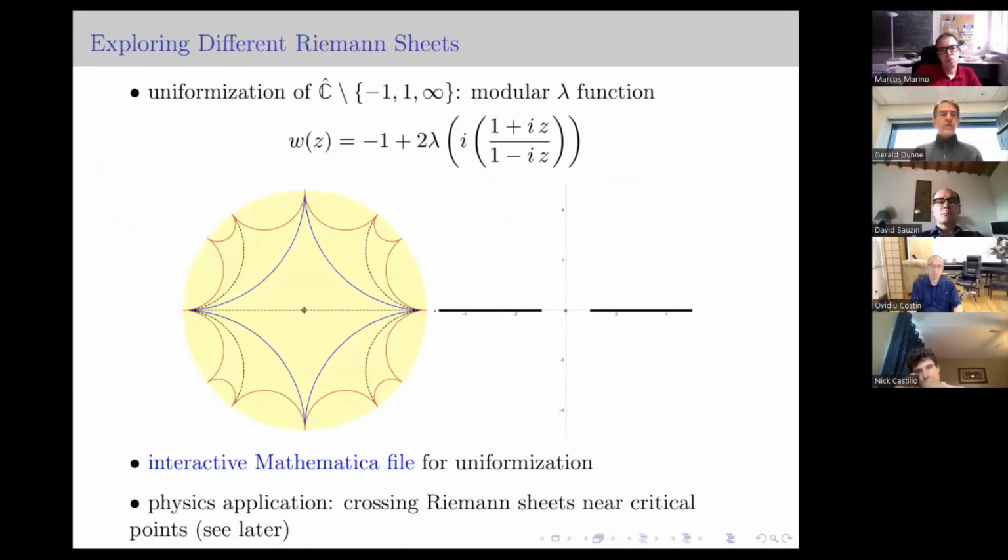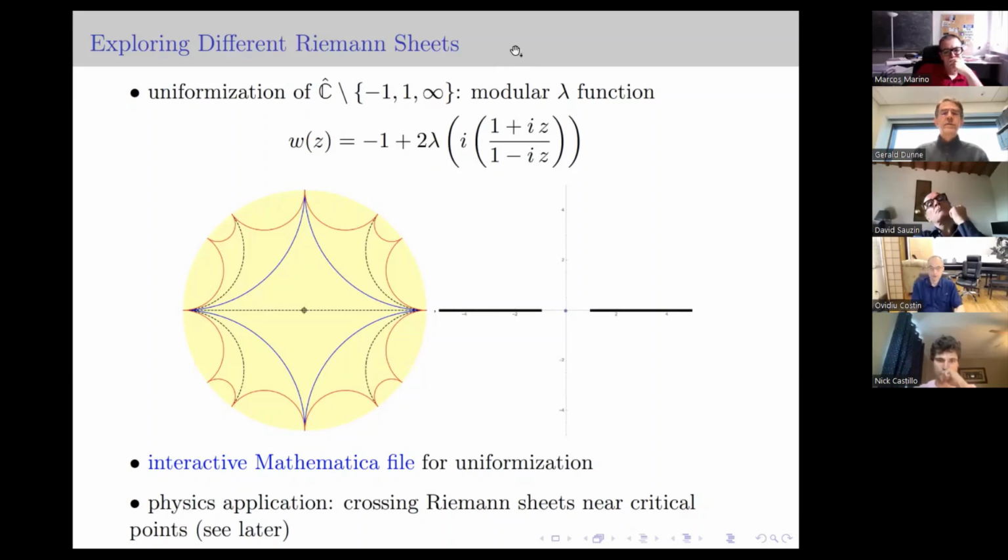So let me show you how this works in practice. Let's look at the example where we have 2 collinear branch points and branch cuts, which I've normalized. You can renormalize these things so that they're equally spaced about the origin. And this is the explicit map from this W plane, which has these 2 cuts, into the unit disk here, in terms of the modular lambda function. So Z is the coordinate inside the unit disk, and W is the coordinate on this Riemann surface here.